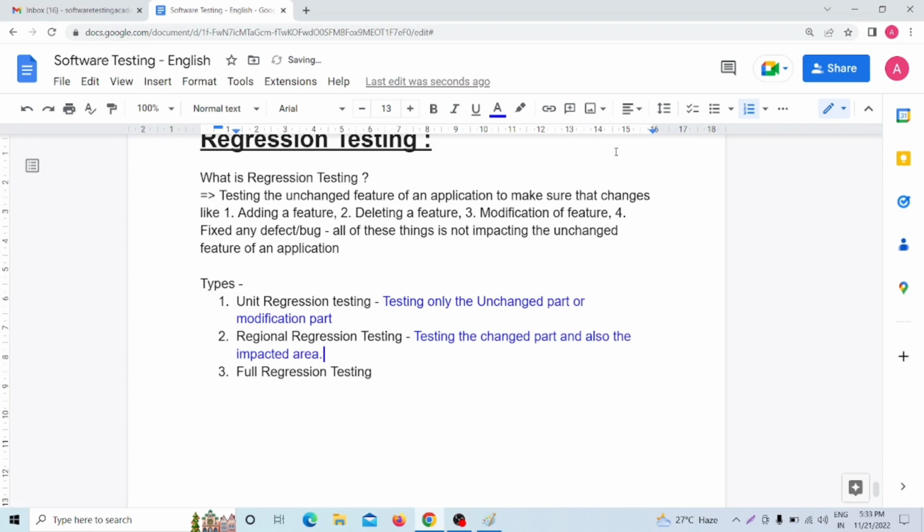What does it mean? We have to test the changed part and also the impacted area.